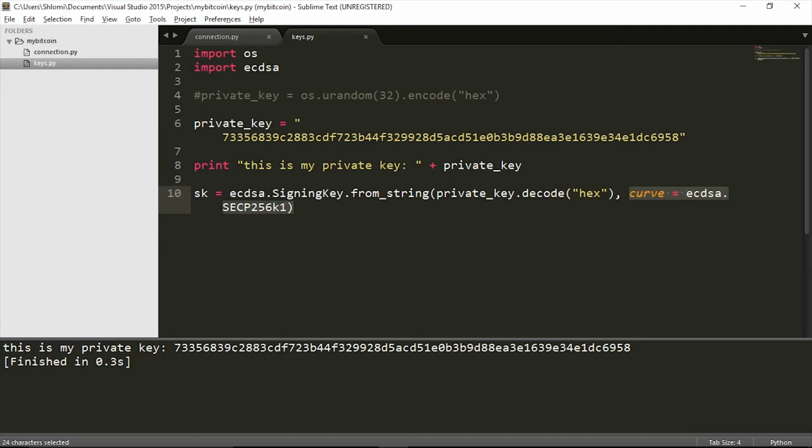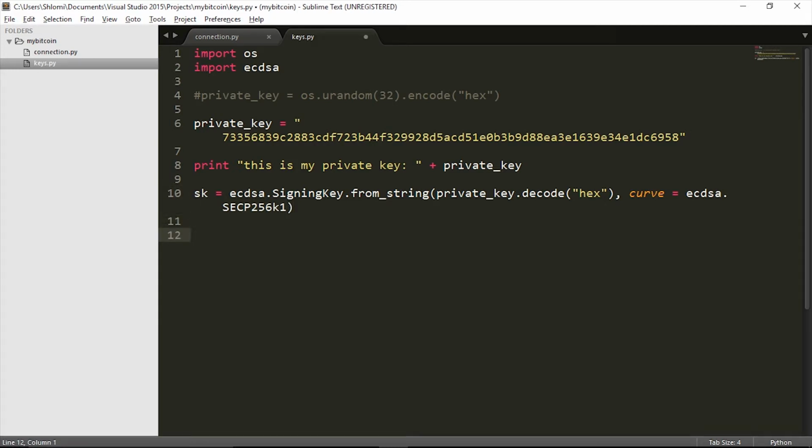The curve is a mathematical term. I'm not going to go into the mathematical details. As I said earlier, it's quite complex. I don't really think you should go into it unless you're striving for a PhD in mathematics or an MS in computer science and engineering, stuff like that. It's quite complex mathematics. That's why I'm using this external function. But just make sure that you are using the SECP256K1 curve. It's quite important.